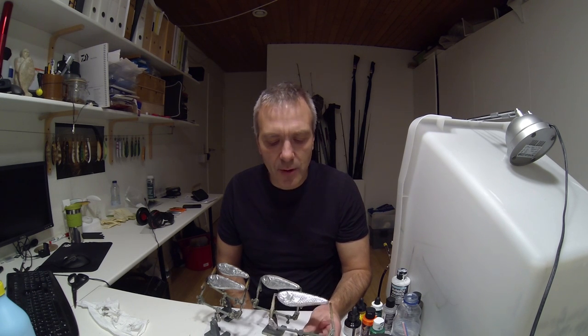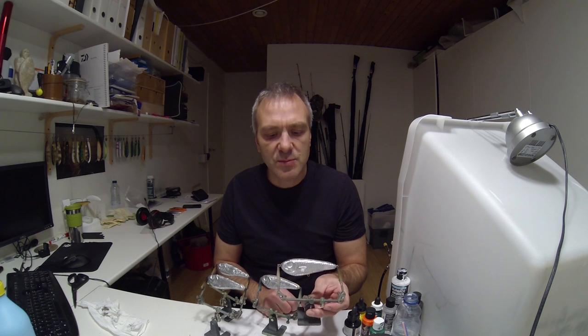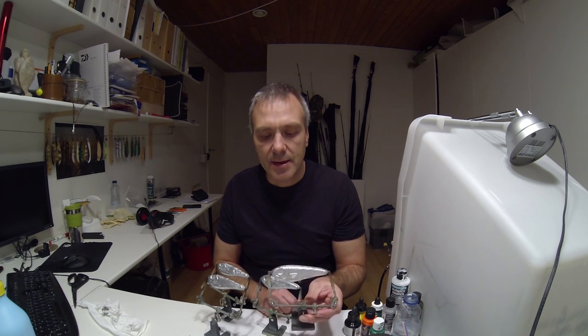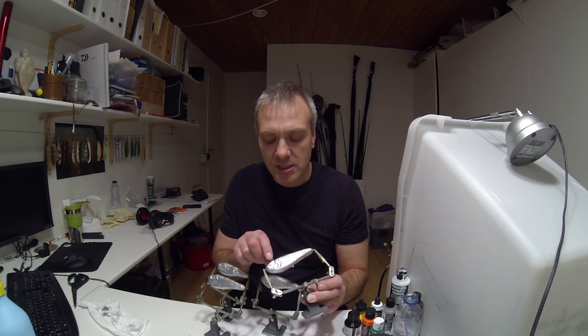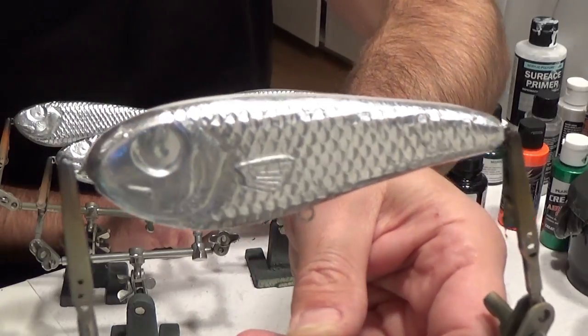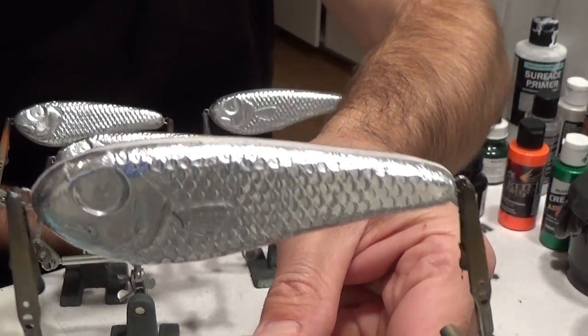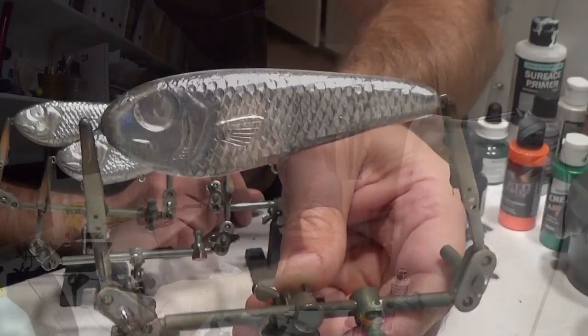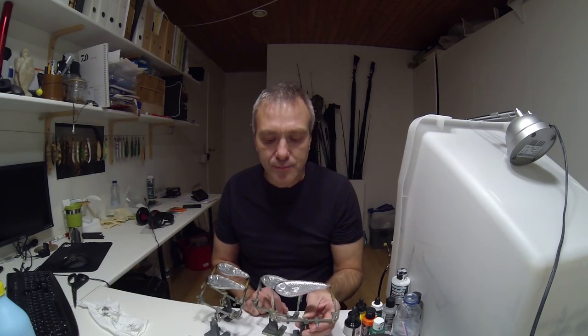Well, the lures have had their first layer of epoxy now, and all the edges of the foil have been sealed, and the lure is now almost totally smooth. Only a few scales can be felt. Probably isn't visible here on film, but well, they're looking very good, and we are ready to start painting.